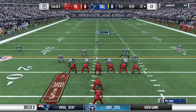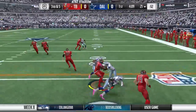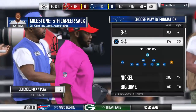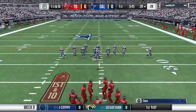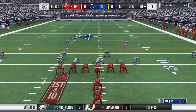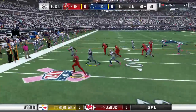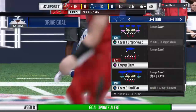All right, here we go. 3rd and 9. Now they'll run it on the toss. And he's got the first as they'll bring him down at the 28-yard line. It's a 7-yard gain there, and it's good enough to move the chains. So the run moves the chains, and here we go on first down. Let's go. Now they'll run it on the toss. That's going to go as a loss of 2, and it'll be second down.